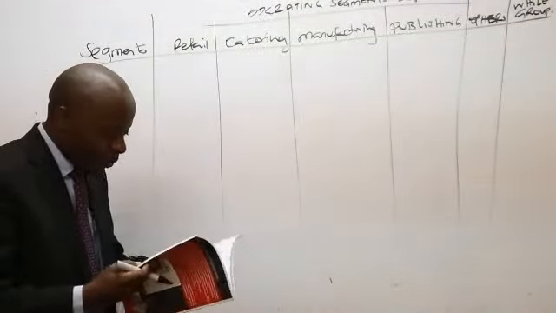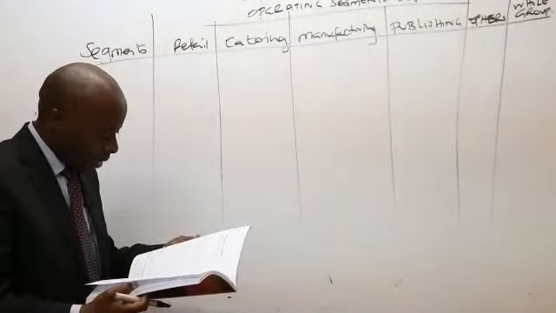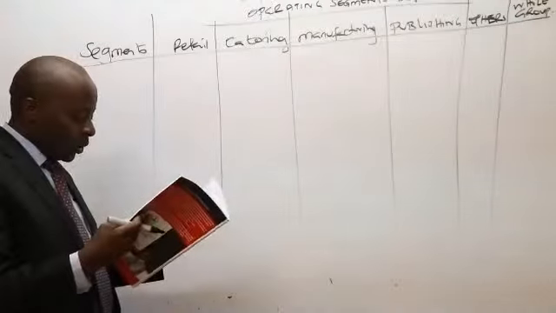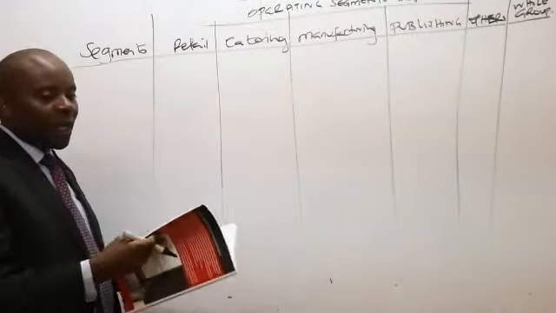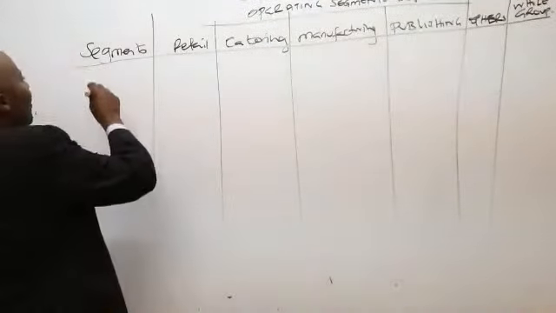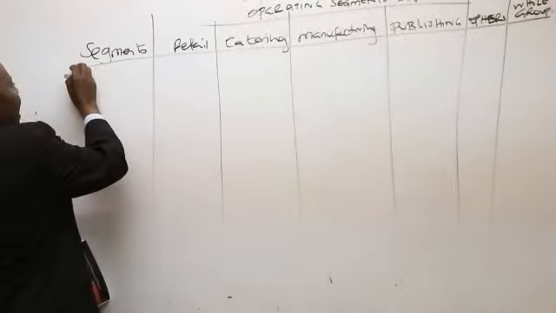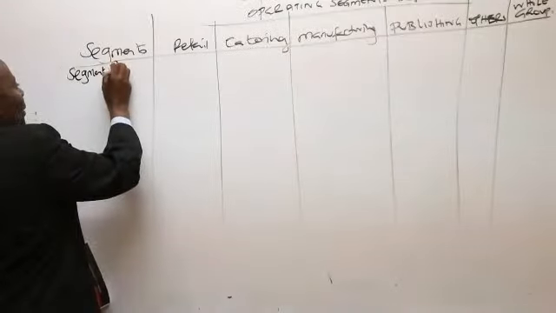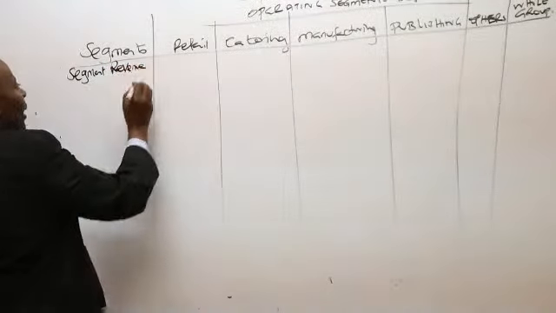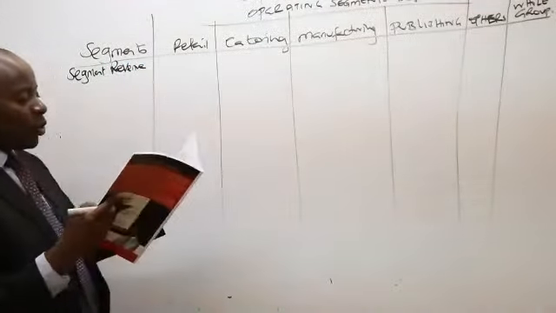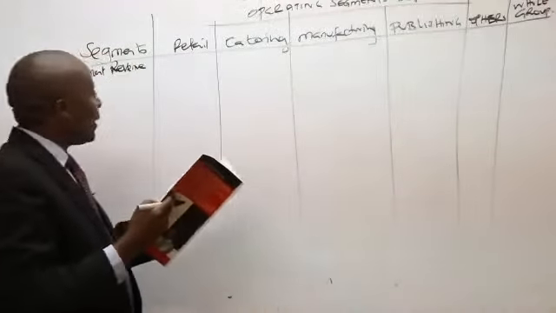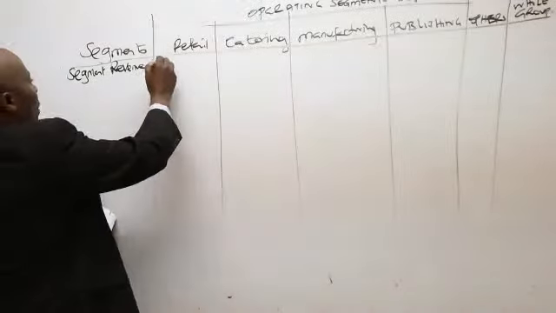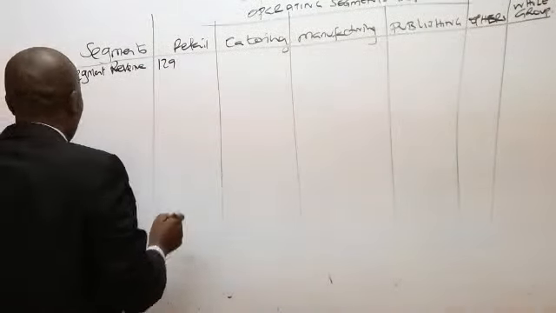Which question is this? Is it December or November 2017? Now you start with segment revenues. You know the rule. So segment revenue from note number 2. In note number 2, you can see retail segment revenue. The total revenue was 129,842.